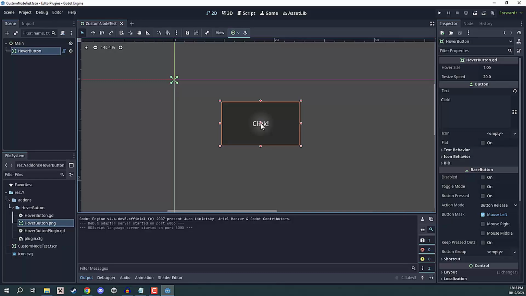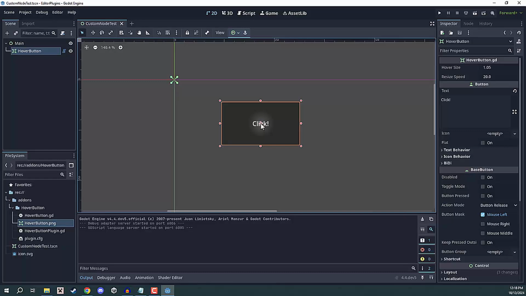And likewise, you can do the exact same thing with all sorts of nodes. If, for example, you wanted to extend the character body node to have more functionality and have that as its own separate node, then you can of course do that. Or you can create your very own character controller node that you might want to then put out there as a plugin for people to download and use, okay?